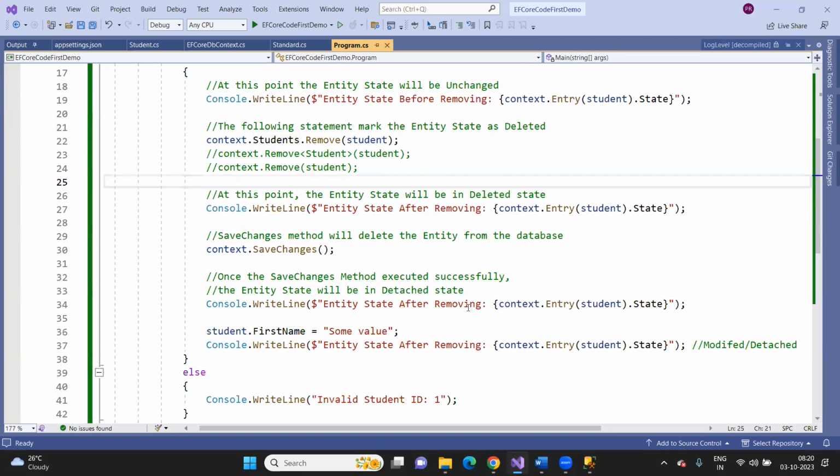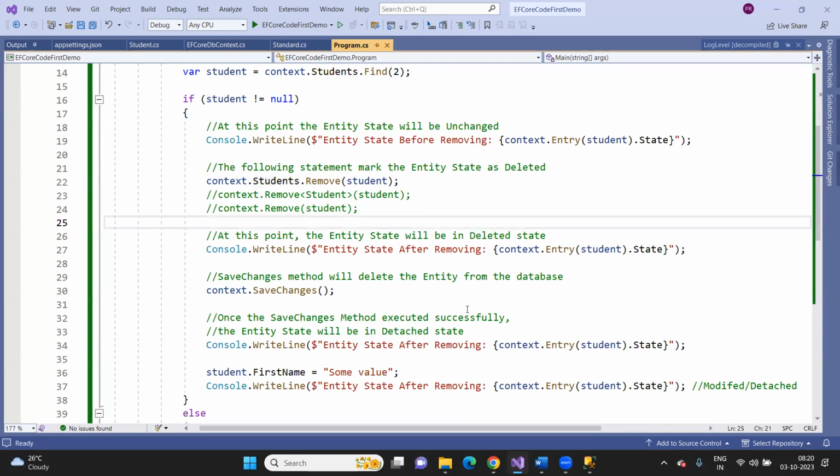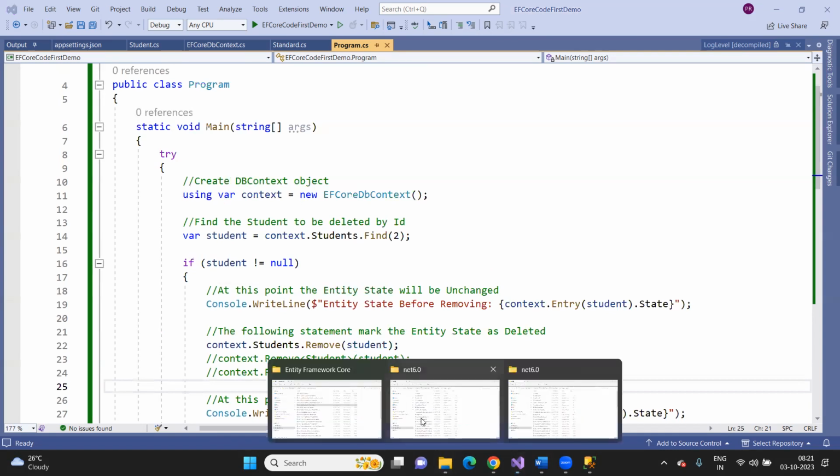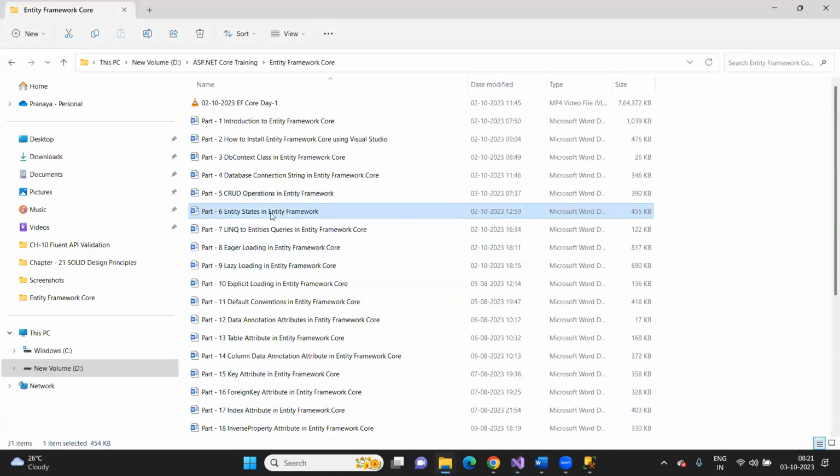Clear, guys? Later, I will show you how you can also perform the bulk operations, because without performing the bulk operation, it is not a good approach. So definitely, whenever we are going to work with a real-time application, we need to perform some bulk operation. We will get the data from the Excel sheet. We need to update those data. We need to modify the data. We need to delete the data in the database. We are also going to discuss those things. Clear, guys? This is how you can perform the CRUD database operations.